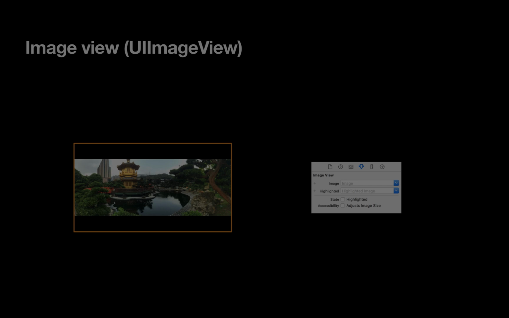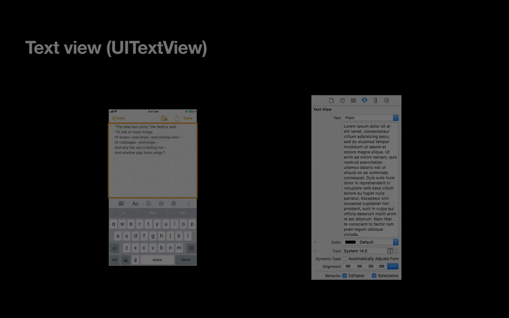So here we have UIImageView, and an image view displays an image or an animated sequence of images. Some people confuse the image view with the image itself, but what you want to think of it is just like a label displays text, an image view displays an image. This is the properties of your image view. In your book, you have the documentation for all these views and controllers that they talk about in this lesson.